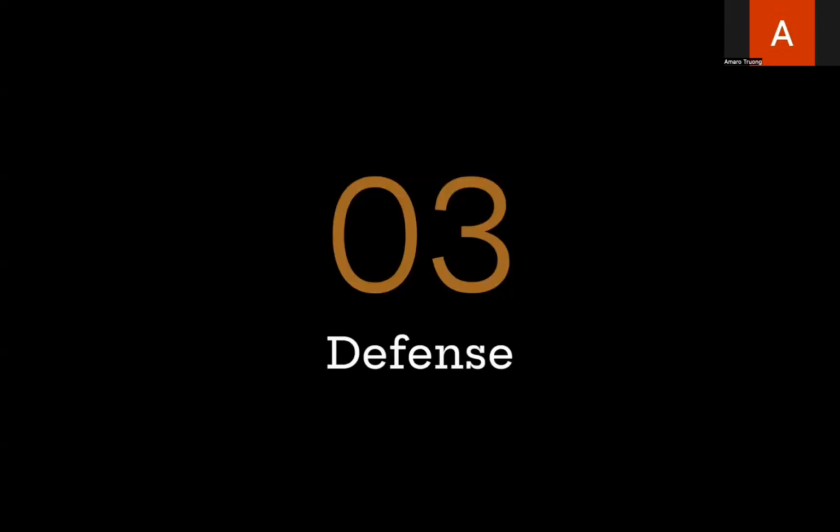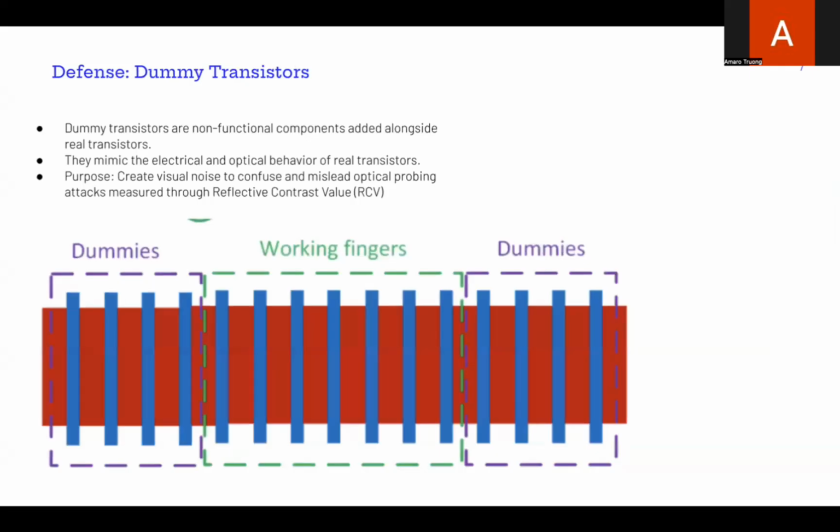So what exactly is the defense? The defense is dummy transistors. As you can see below, the ones in the middle are transistors, and these transistors show the electrical flow throughout the chip. In terms of the hierarchy, you can think of the ASIC as the highest point, the top of the pyramid. As you go down smaller, you get into transistors, which is where the electricity flows.